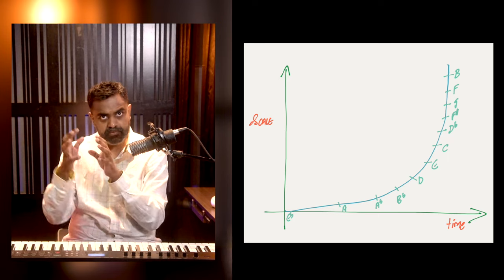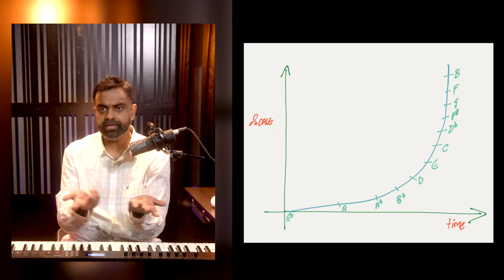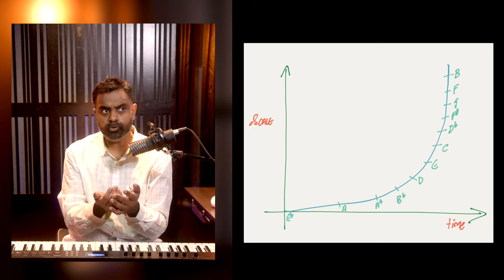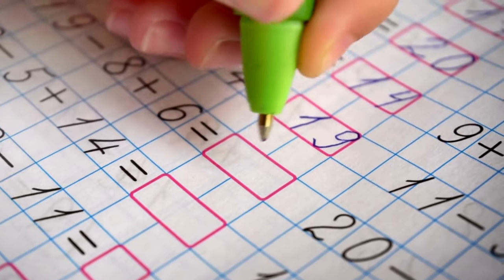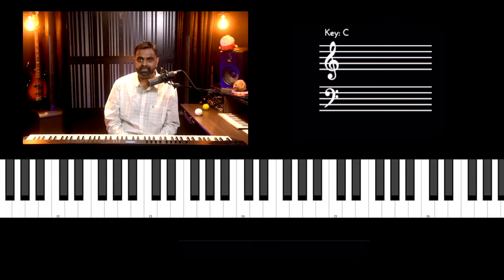What I'm going to do in this lesson is break down scale practice and give you a strategy to play your scales and do exercises on all 12 keys without too much stress. Using a bit of maths, you can integrate a few things, train your brain, and get it done. Whenever I practice a lick, melody, or tune, I always recommend doing it on all 12 keys — not just your comfortable scales.